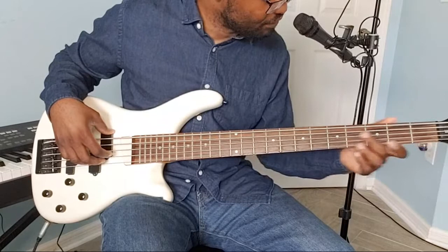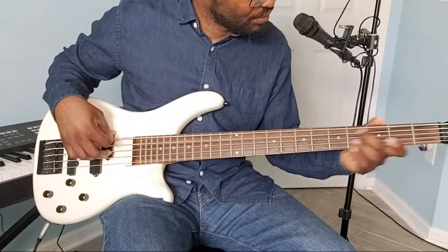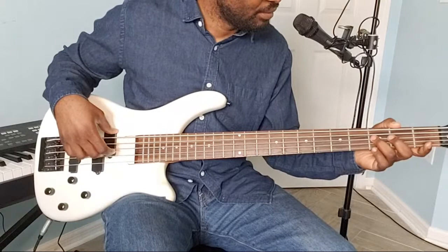So right here, you're hitting the E, you're hitting the D, and then you're hitting the C sharp or D flat. Or you could just hit the G instead of doing the slide up to A to G, and then right here you can hit the B and C. That's how you'll end it.